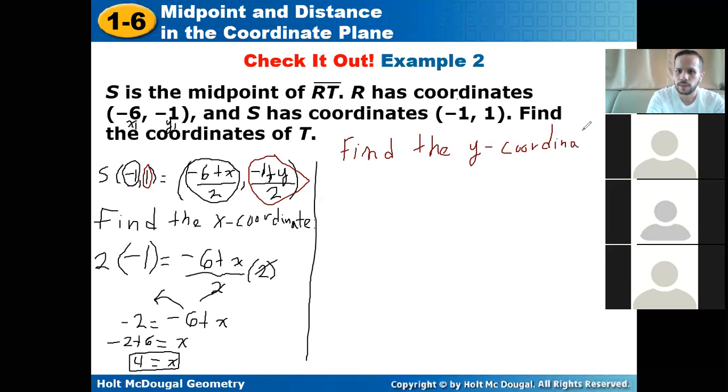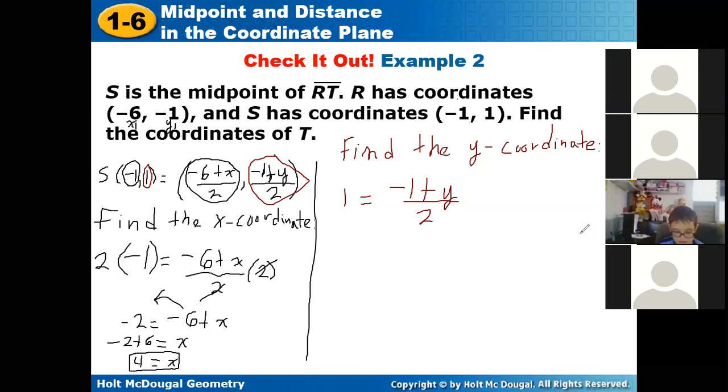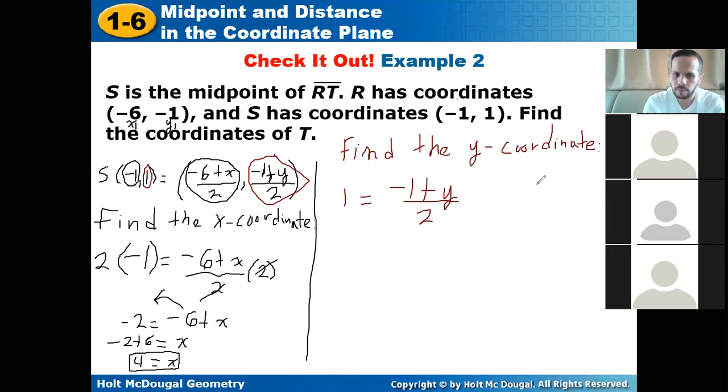Okay, so let's try to do this one now. So I'm gonna have +1, okay, is equal to -1 plus y, that is the thing we're trying to look for, and 2. So what do we do now? The same thing, okay? We're gonna cancel the 2 by multiplying both sides by 2, okay? Estamos viendo que es lo mismo, mi gente. Básicamente lo mismo de nuevo, okay?